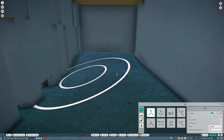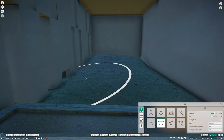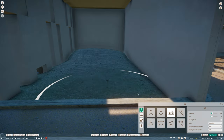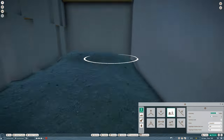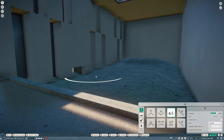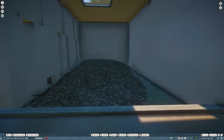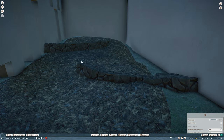Our kiwis in the Elm Hill City Zoo will actually have the outside and the inside section of their enclosure. The inside section will be a proper nocturnal exhibit where I focused on the guests being able to see them at night. So they will simply walk into this little room called the Oceania Night.